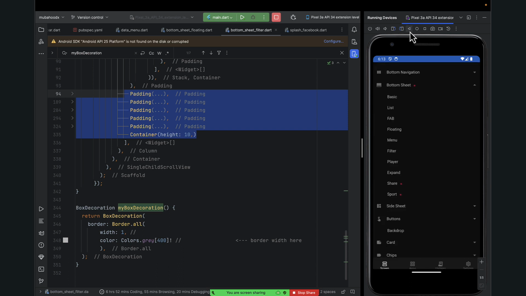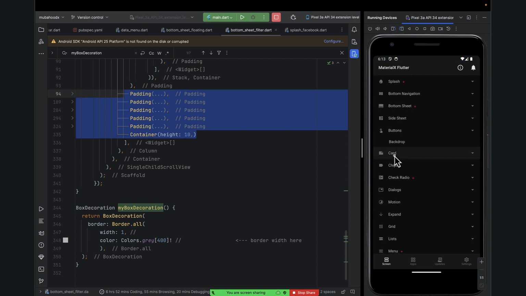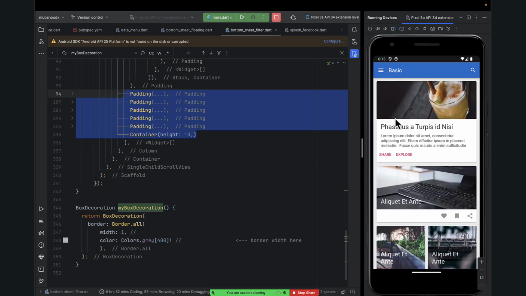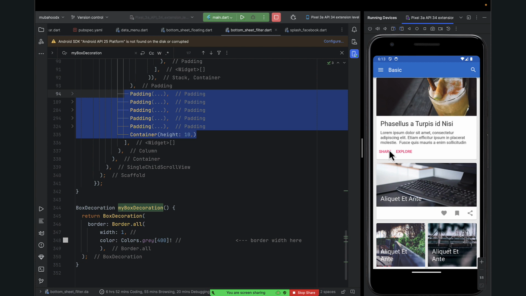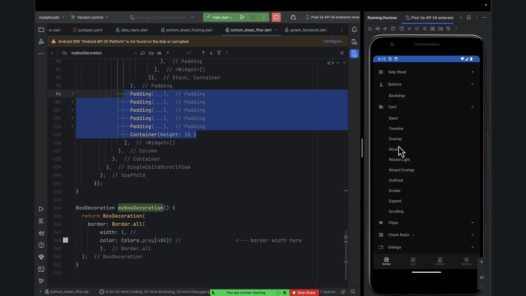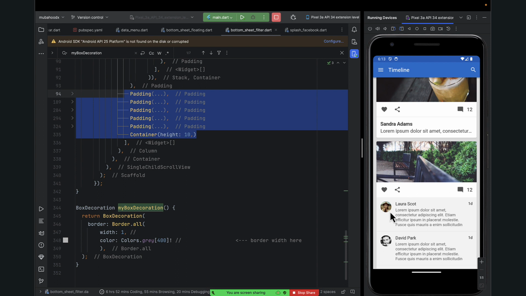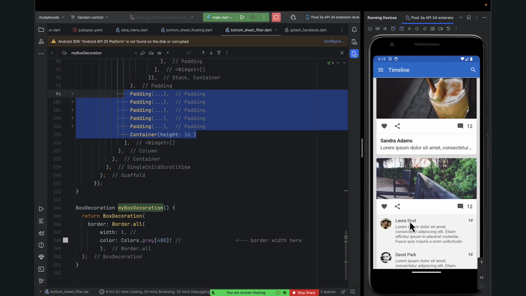I'll show you what we're going to do in this video. We're going to look at the topic of cards. Where are my cards? My cards are here. We're going to see how we can do a basic card like this one. This is what we call a card. We're going to see how we can create cards in a timeline which has a picture and the photo of a person around it, and then some kind of comments on it.